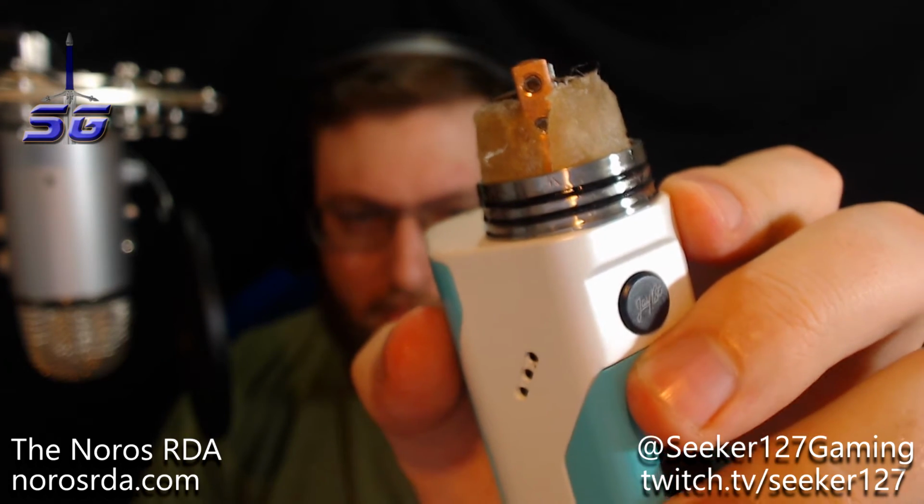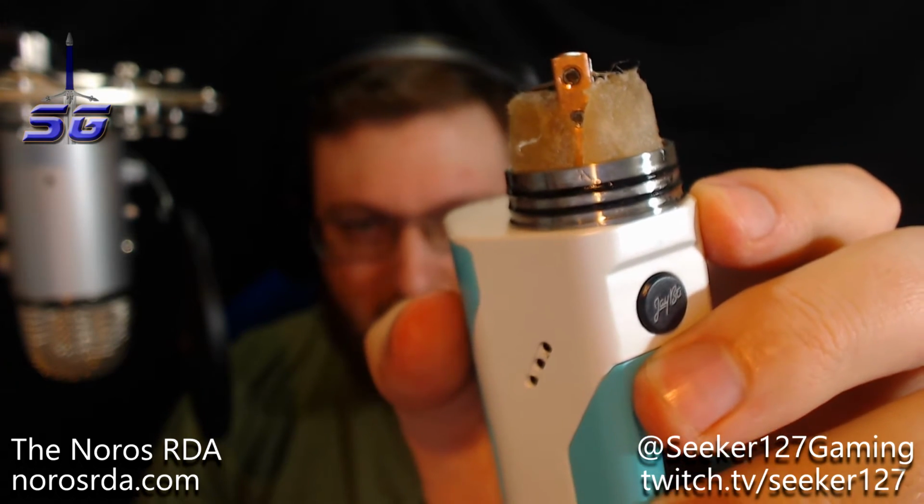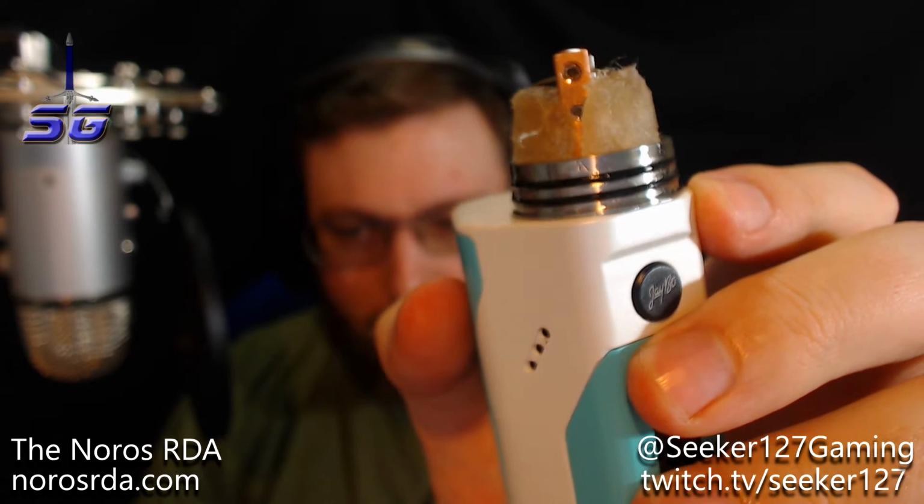So on the sides here, you have Phillips head screws. They're not hex screws or flathead screws. They're Phillips head, which is kind of nice until you strip them, but it's okay. I've also stripped those little hex screws too, so not a big deal. It'll come with a screwdriver that you can use to undo those terminals. I wouldn't recommend using it with thicker wire. This is a 20 gauge build.